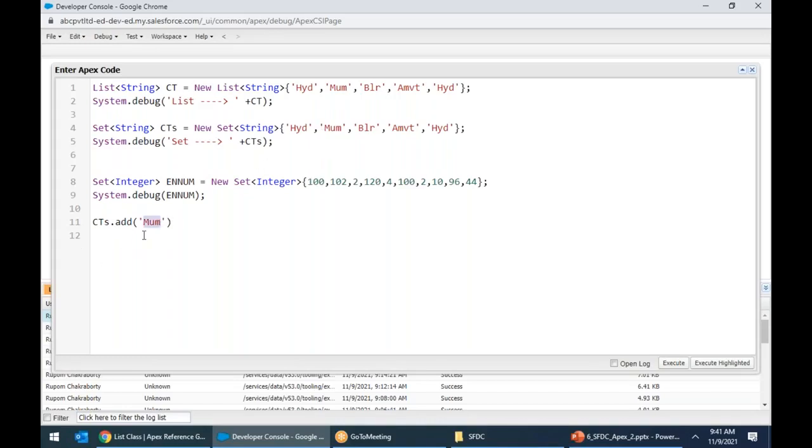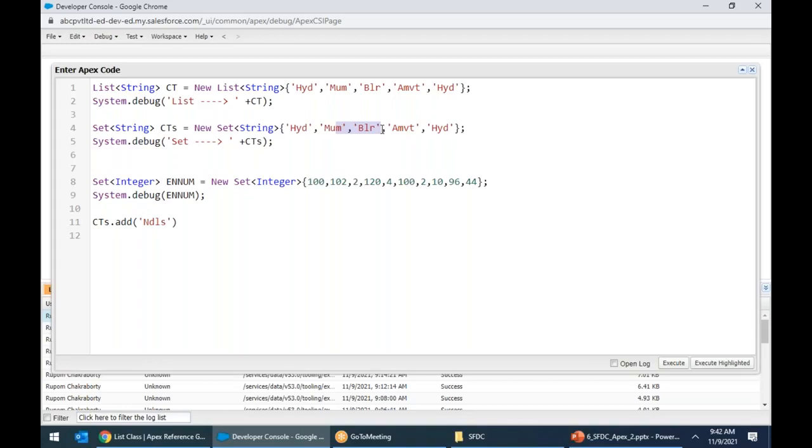Oh, Mumbai is there, no? So I will say that NDLS. I want to add NDLS between Mumbai and Bangalore. Yeah. Can we add in set? No meaning. Even if you add, system will throw it to the last because it will rearrange the data.